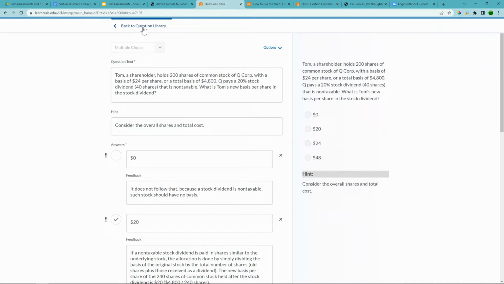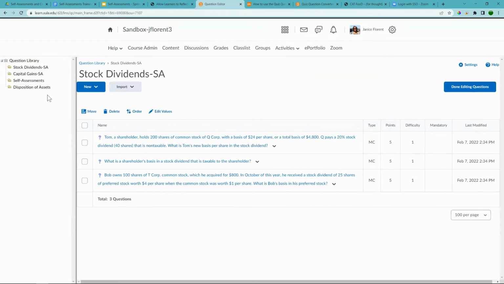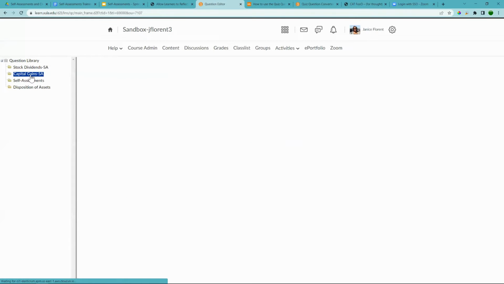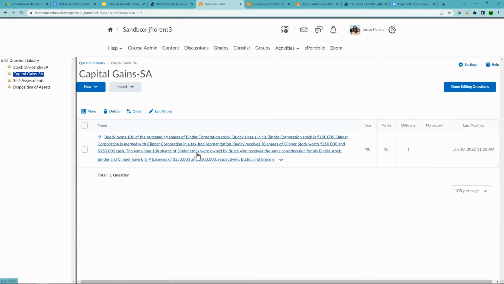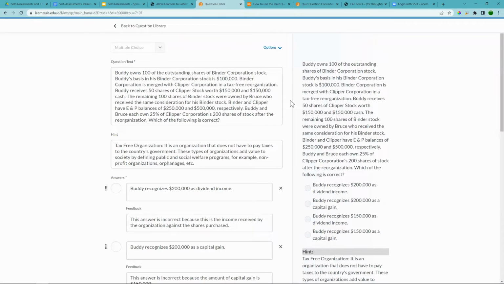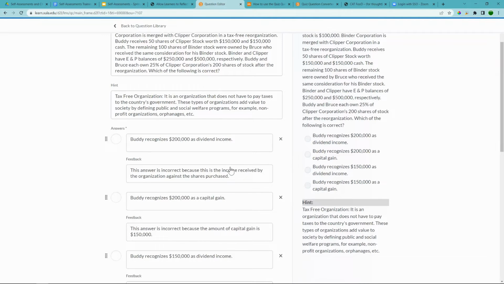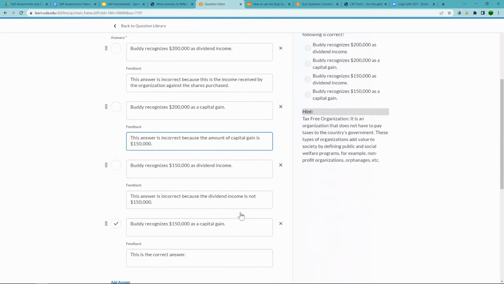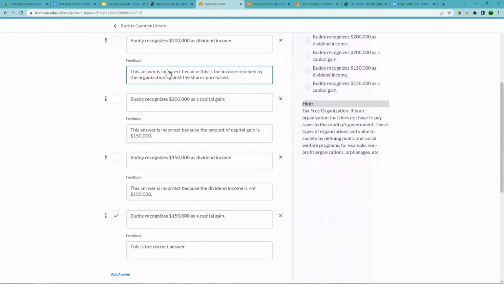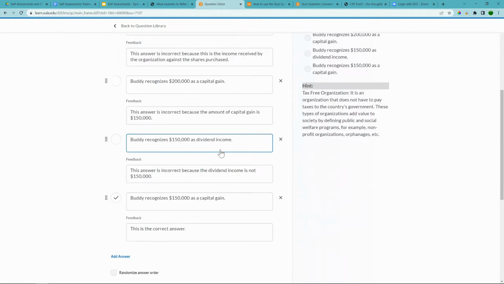So if I go back and take a look, for example, at this capital gains section, I have one question in here. And it's the same thing: the question itself, a hint, and then my answer choices, each one followed by feedback.